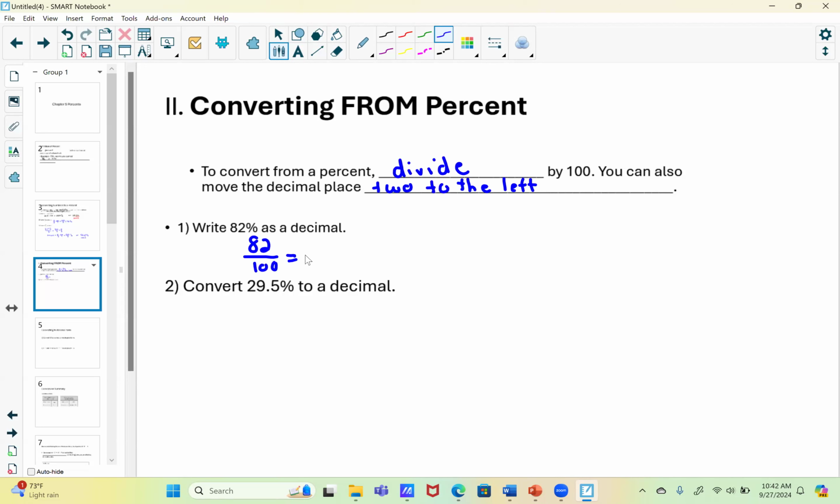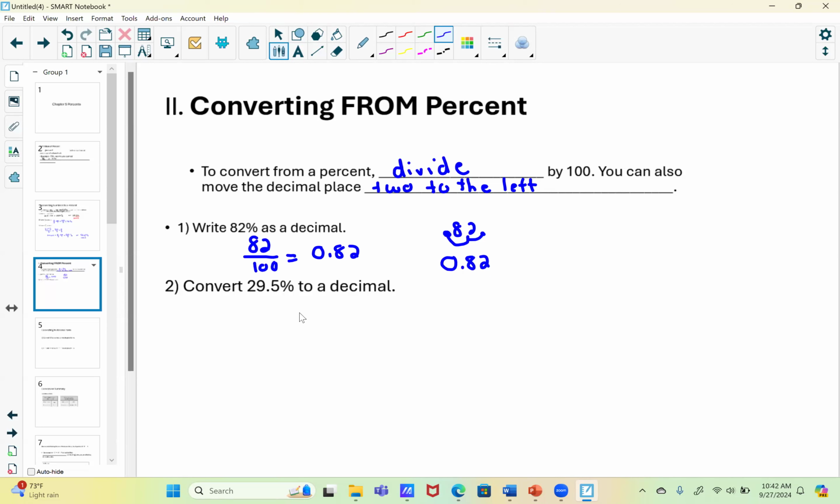Some of the questions are going to say leave it in decimal form. If you do, then actually divide this and you get 0.82. And so this is the value. And again, it's not a percentage anymore, so we don't put the percent sign. Or if you want to think about it as the decimal after the number, we would move it 2 places to the left. And so the decimal would be here and we get 0.82. Number 2 is the same thing.